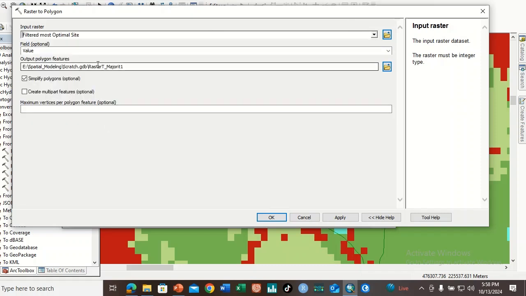Value should be there, and the name of the output should be most of the area. This output should be most of the area, this feature, or polygon.